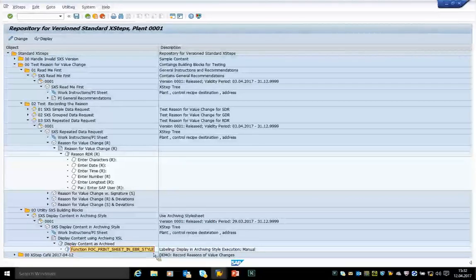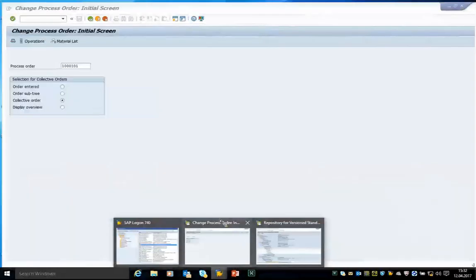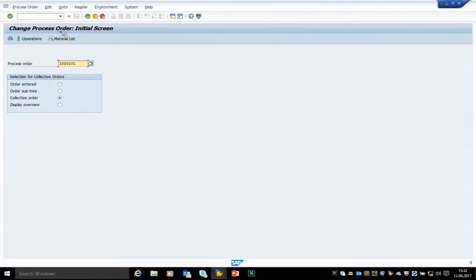So you immediately will get a good gut feeling about the changes, how the layout basically looks like when you archive the PI sheet as part of the EBR or using the optical archiving transaction in the SAP standard. But of course, due to the fact that we show the content in pop-ups, some things might look a little bit squeezed. But for demo purposes or first testing purposes, it's quite fine. Okay, then I will just show how it looks like.